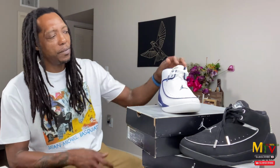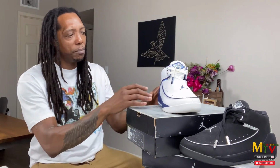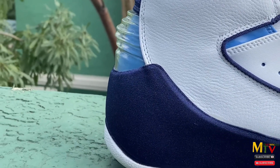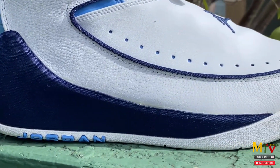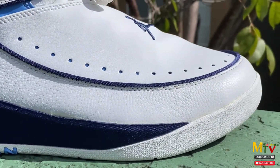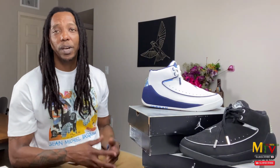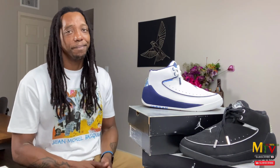Now the silhouette, probably one of the most important parts of the rating. The silhouette of this shoe gives me a little bit of hope with the midsole. The midsole and the upper is what saved this shoe in my opinion. If I was able to take this cover off, you would think that I had a 2. If I had laces in this joint, you would probably have a better silhouette than that. But the cover doesn't do it for me. I actually like pretty much everything else about it. But I gotta give the silhouette a 2. You know, it's straight, but it ain't quite fresh.